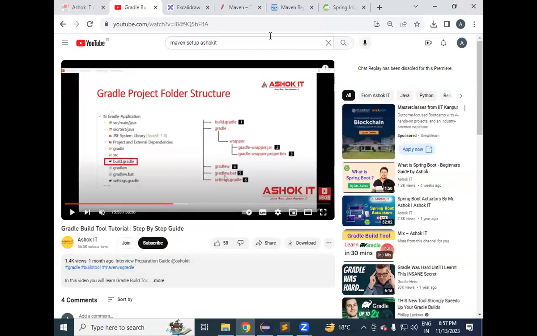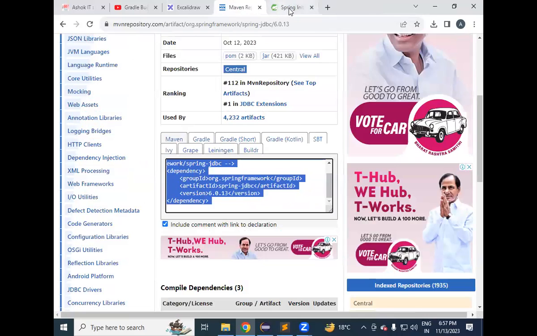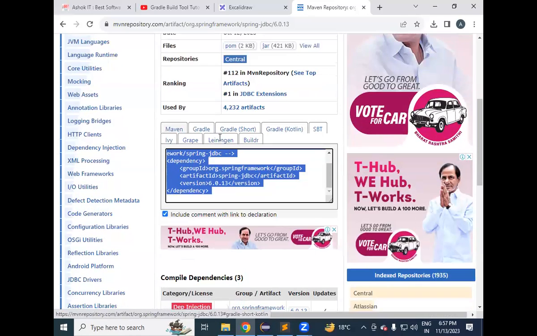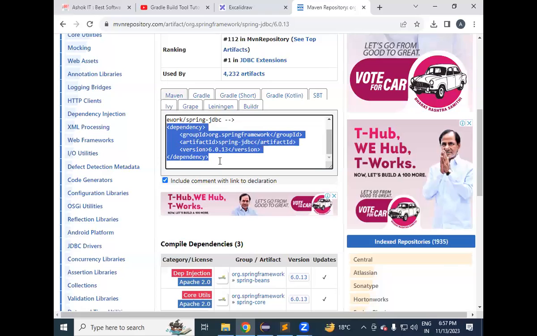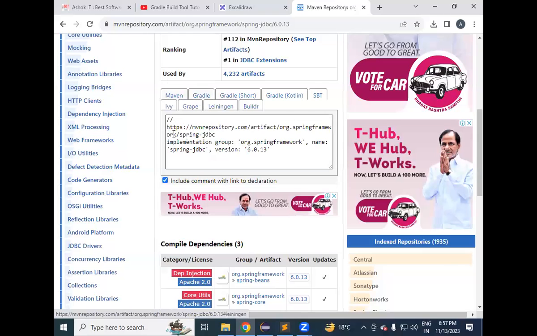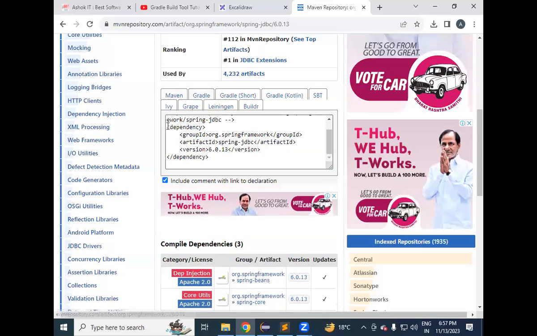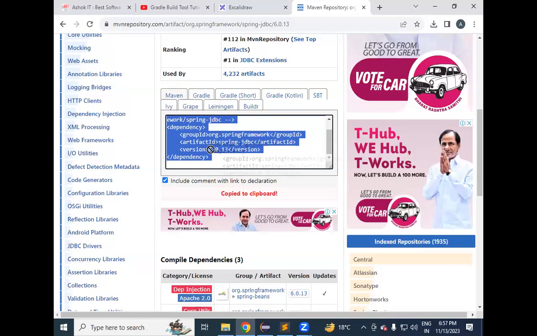For Maven dependencies, we go to the MVN repository. Then how to get the Gradle dependency? Same here only. This is the Maven dependency for Spring JDBC. Can you see here? What is this? Gradle. If you click on Gradle, this is the Gradle dependency. If you are using Maven, you need to add the Maven dependency in the pom.xml.